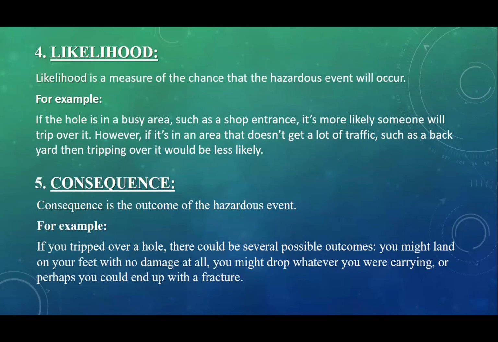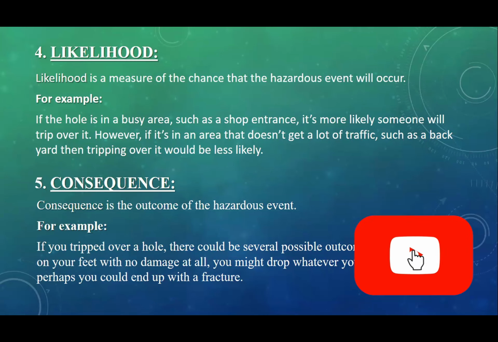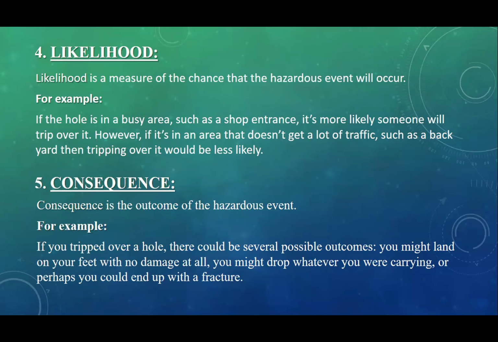The fourth one is the likelihood. Likelihood is a measure of the chance that the hazardous event will occur. How many times? If the hole is in a busy area, such as a shop entrance, it's more likely someone will trip over it. However, if it's in an area that does not get a lot of traffic, such as the backyard of your house, then tripping over it would be less likely. So the number of chances is basically the likelihood.